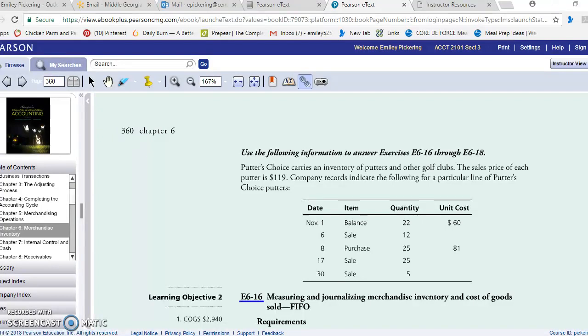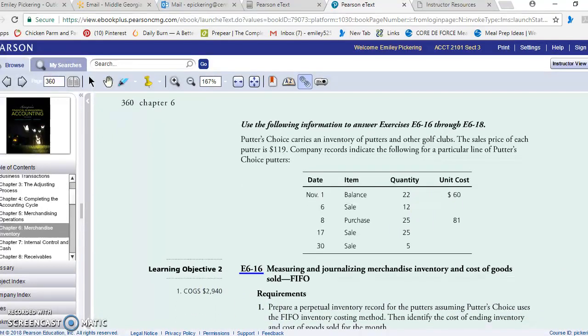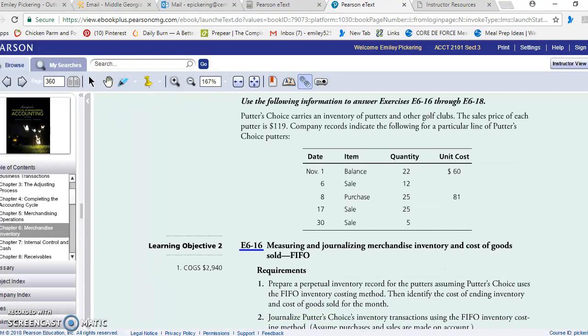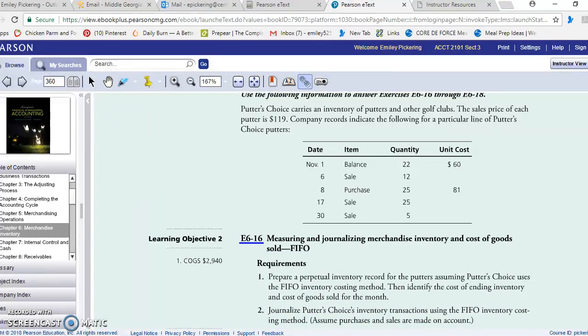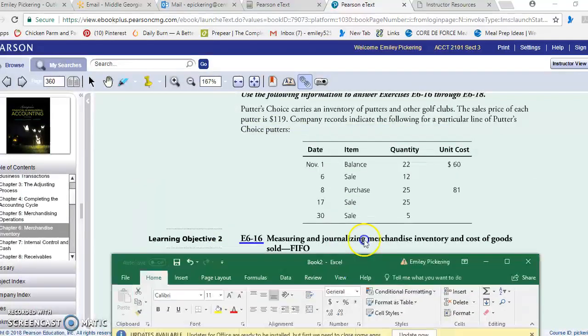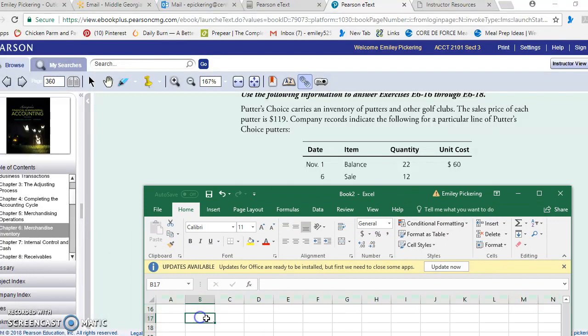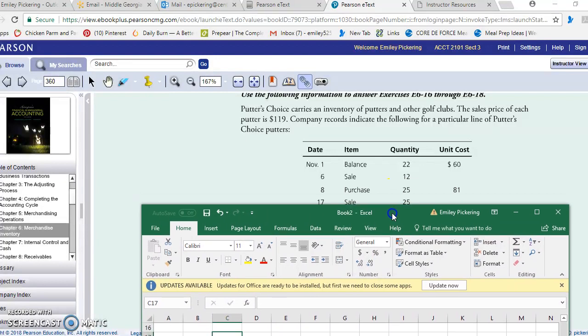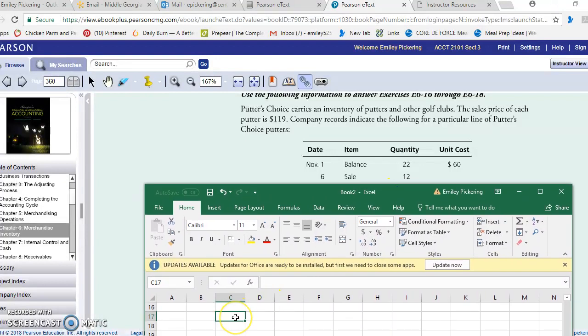is for each one. So, for 16, the question was, let's go ahead and figure out what our costs are and our inventory using the FIFO method. So I'm going to go ahead and take my Excel here. For our first sale, we have 12 that we are going to sell. It doesn't say how much we sold them for, so we don't have to record any of that. But let's just go ahead and figure out what our costs were for that.